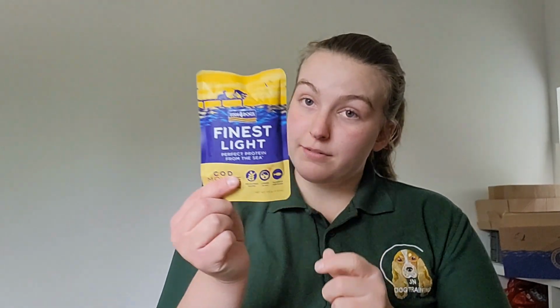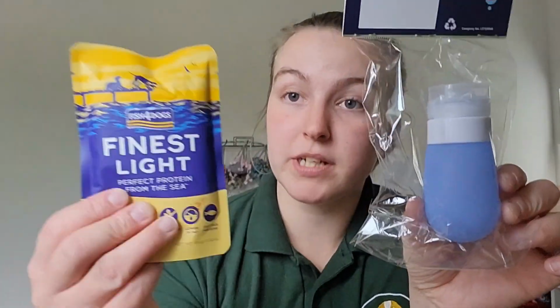And we also got a free Fish for Dogs paste. Again, that's exactly what you could use in here. You could use this paste in these, because imagine walking along, this is a sachet, you'd have to rip the top off, it would get messy. But you can do that at home, squeeze it into this, wash your hands, you won't get any mess out of this. And I think that's really good, because these are high reward. My dogs go mad for these. I think this is about 99% fish. And it stinks. It's absolutely horrible, but it does get the job done. And they work really hard for it.